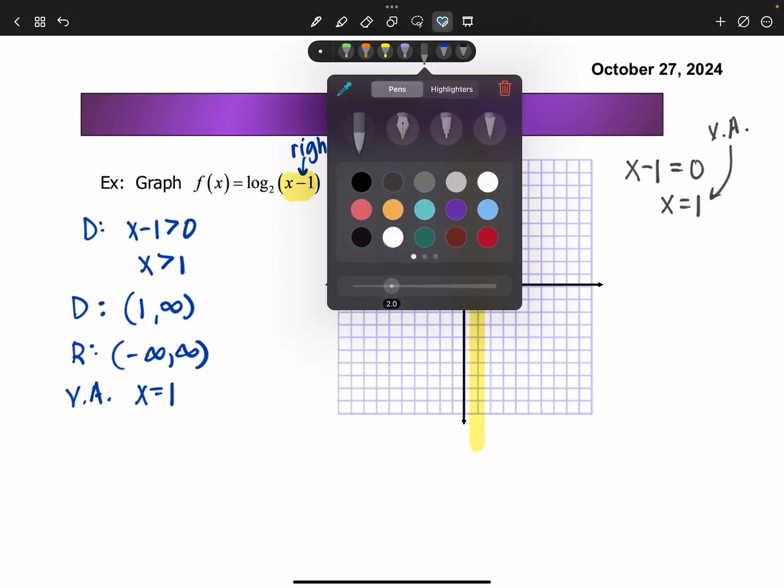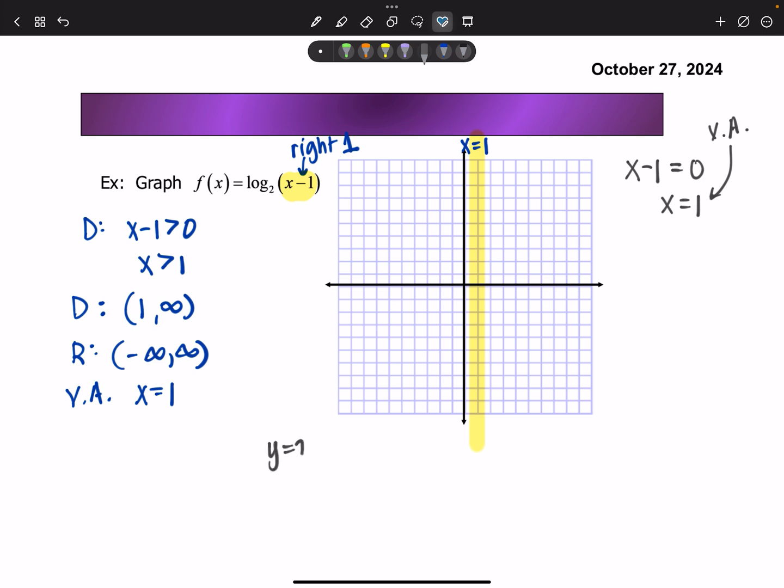Okay, so I'm going to look at my points for y equals 2 to the x, and y equals log base 2 of x. I've gotten better at this, and I hope you have too. Instead of 0, 1, we have 1, 0. 0, 1 is 2 to the x. 1, 0 is log base 2 of x. And then we're going to take that point and we're going to go right 1. So we'll plot that right there. Then on the exponential 2 to the x, when we put a 1 in, we get a 2 out. Log base 2 of x would be reversing that. Instead of 1, 2, we'd have 2, 1, and then right 1 unit.